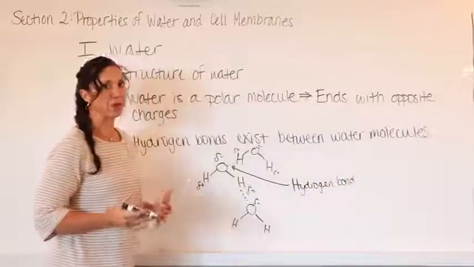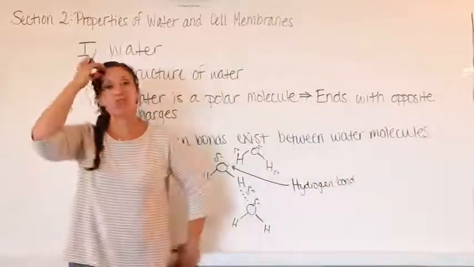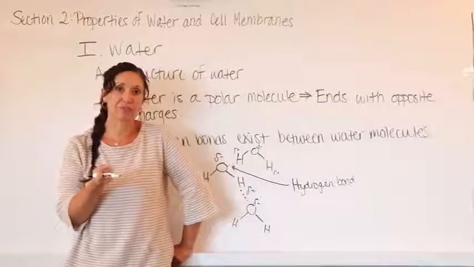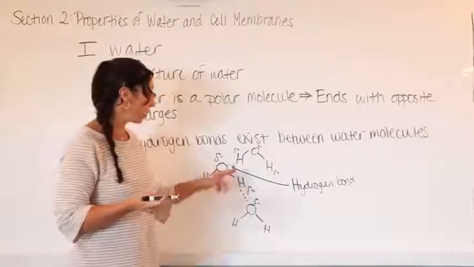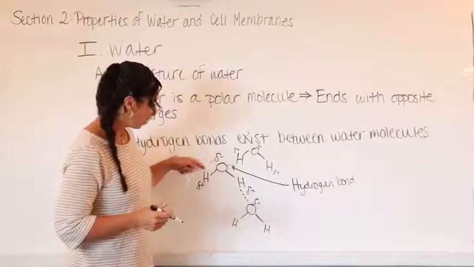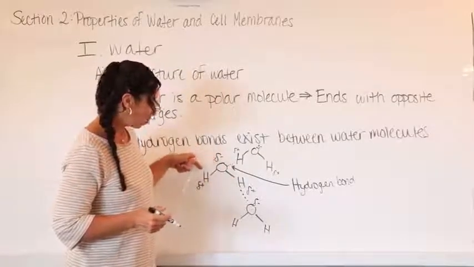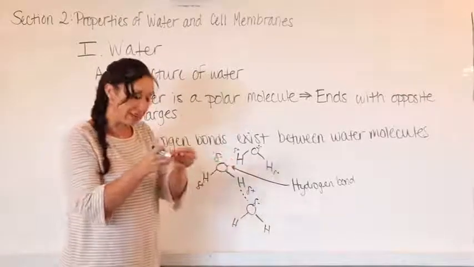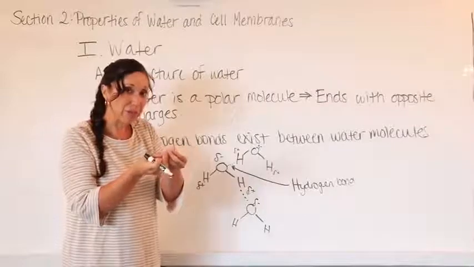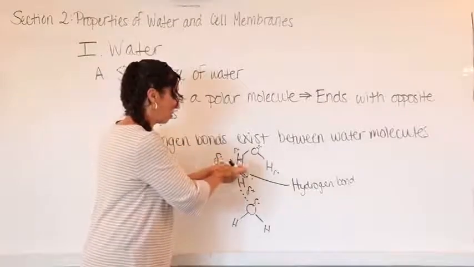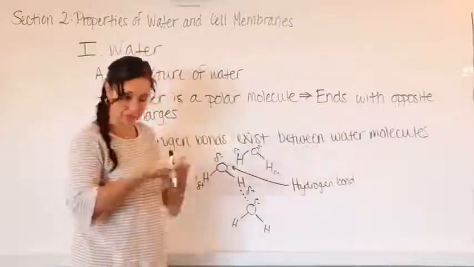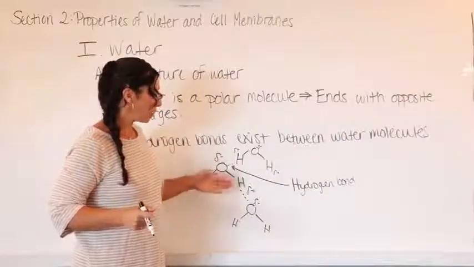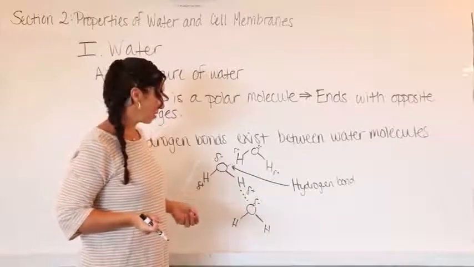Hydrogen bonds, we mentioned this before in the last section, are super weak, very, very weak. They're about a 20th of the strength of a covalent bond. You see covalent bonds within water. There's a covalent bond between oxygen and hydrogen, and that's strong. You can't take apart a molecule of water, but what you can do is break apart water molecules from each other. It takes energy, but you can do that. Hydrogen bonds are easily broken in that respect.